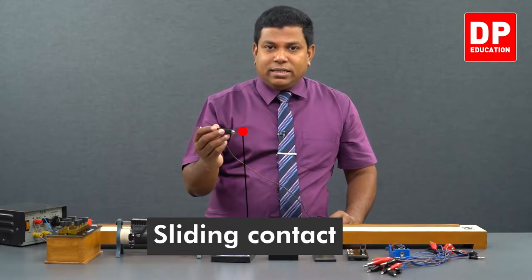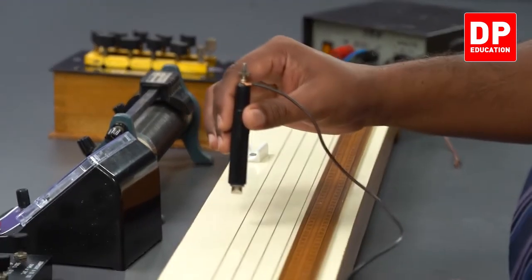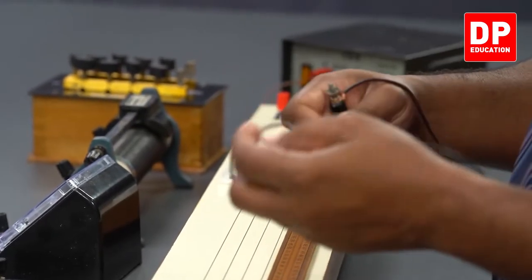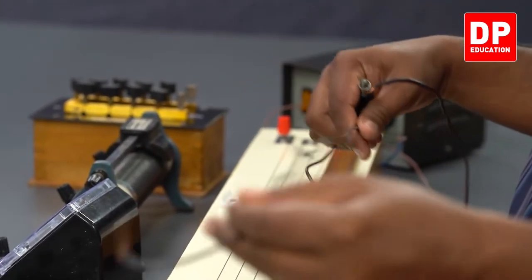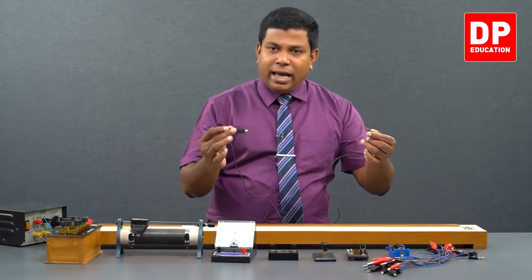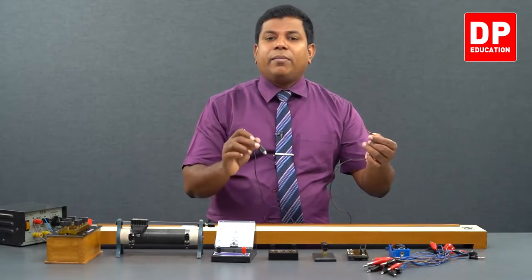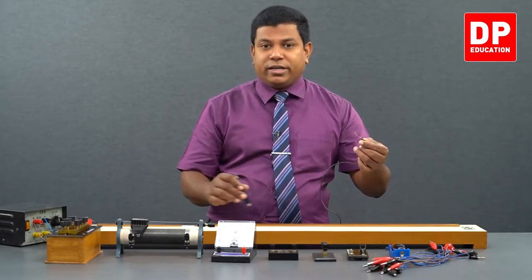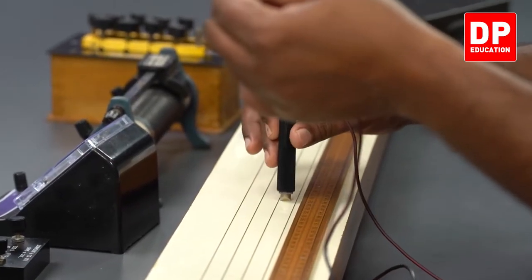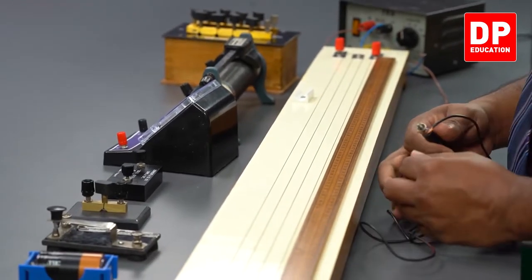So, what we do with this, if you want to touch at different points of this string, we can touch like this. Usually the other end will be connected to the galvanometer, right? This will be connected to the galvanometer, and this end we can use to touch at different points of this string on the potentiometer, wherever I want, to see where the equipotential point is. I'll show you when we do the experiment.